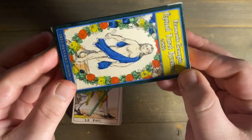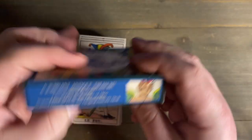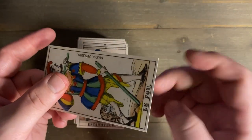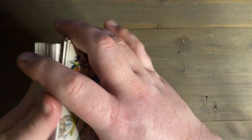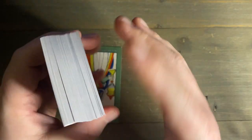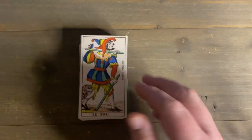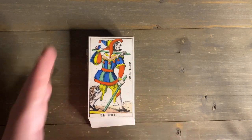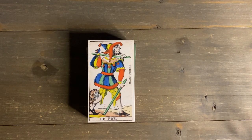The card quality is pretty decent — standard tuck box with a lot of information printed on it. The cards are a little on the thin side, kind of museum-quality paper. I wish he would use plain card paper, but I like that they're square cut. They're collector decks, but I would like to read with this one, and I have a feeling it might get beat up fairly easily.